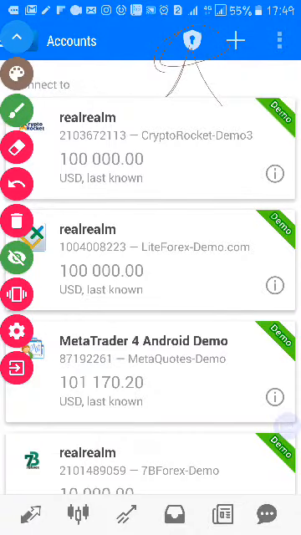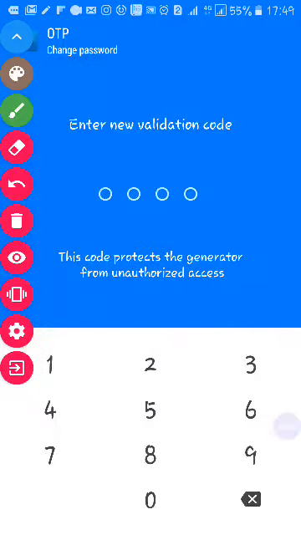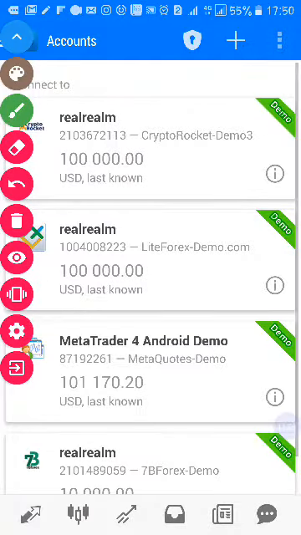When you click on that icon, it will take you to the screen that showed earlier. Then you enter a valid pin and re-enter it, and it will protect your MT4 from people just coming into it anyhow. Okay, I think I've done a run through that.